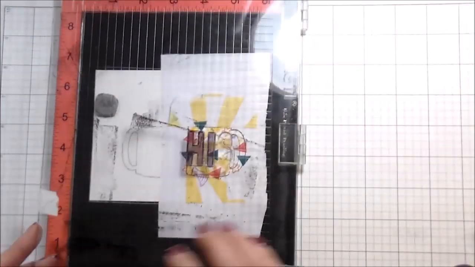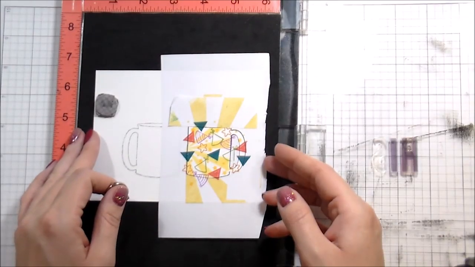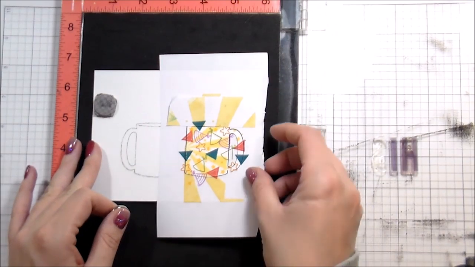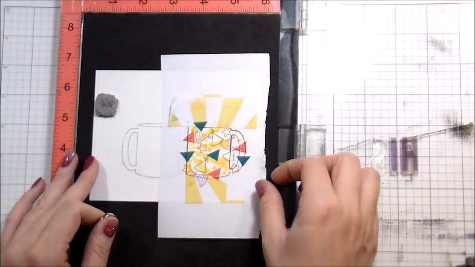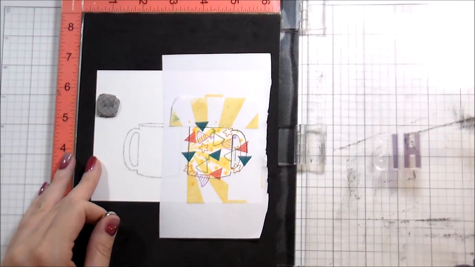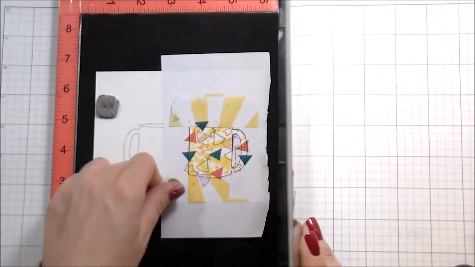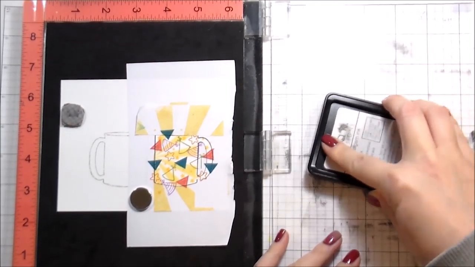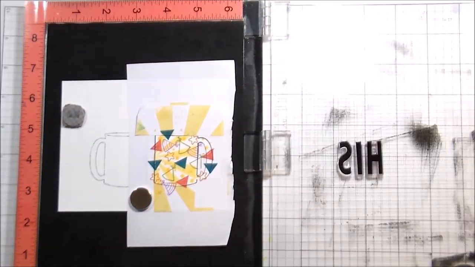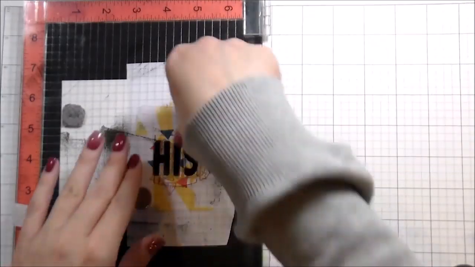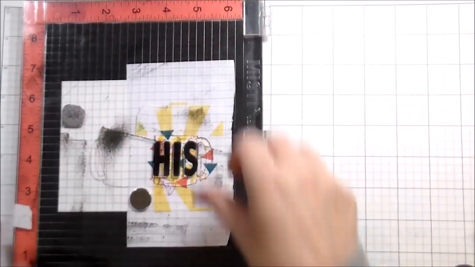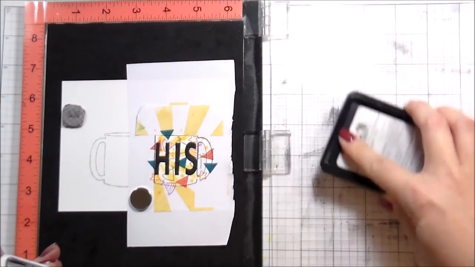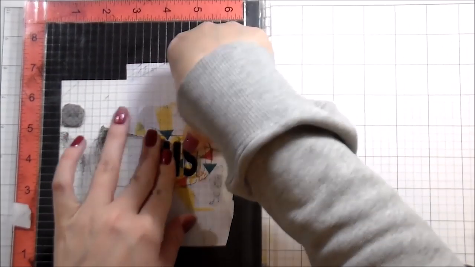These are awesome - they were the perfect size to fit on the mug and still look realistic, like they would wrap around the mug. 'His' fit much better than 'hers' - obviously one less letter but also skinnier letters. With 'hers' I've got the H and the E, and the E's very wide. Here I accidentally moved because I'm so bad at putting my magnets down. I had moved the paper and now I needed to get it back into position. I am stamping again in that Gina K Amalgam ink because I'm going to be doing some Copic shading on top of this so it doesn't look completely flat.